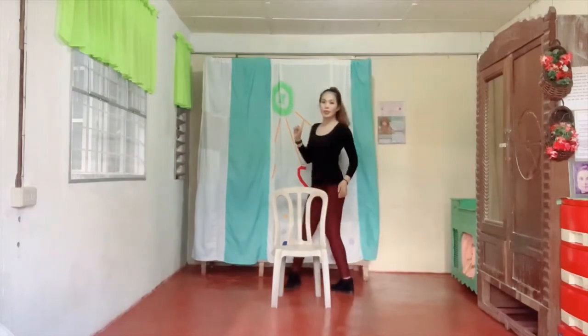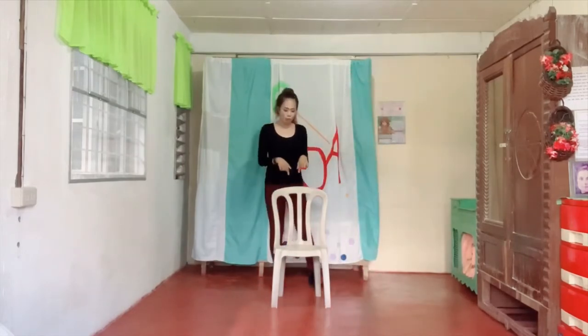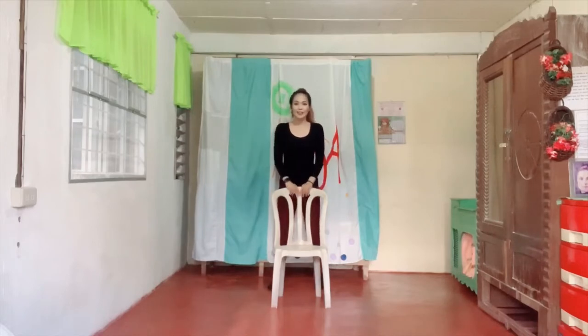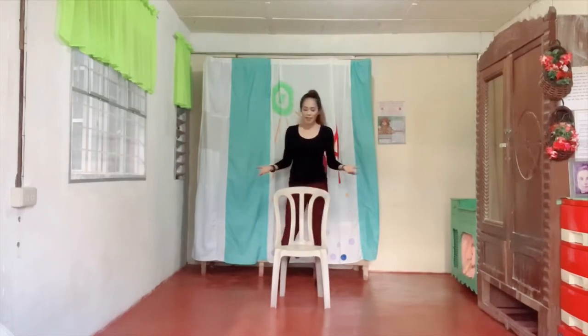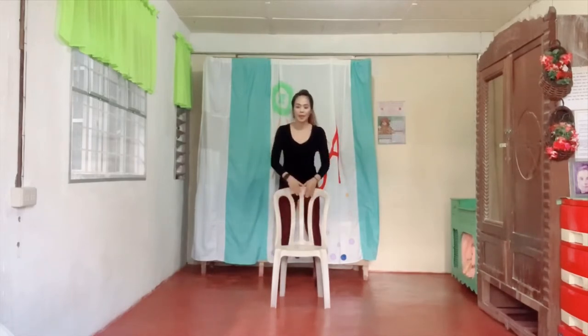So after the introductory part, make sure that you're already behind the chair. You can use any chair as long as it's not too light. This one is not so good, it's quite light, because if you have a very light chair, it keeps on moving as you dance, especially if you're sitting on it, or there is also a tendency that you might hit it, okay? So you got no choice. This is the only one available right now.